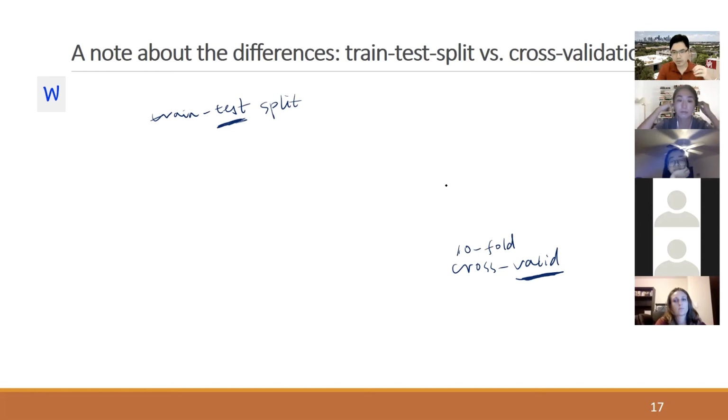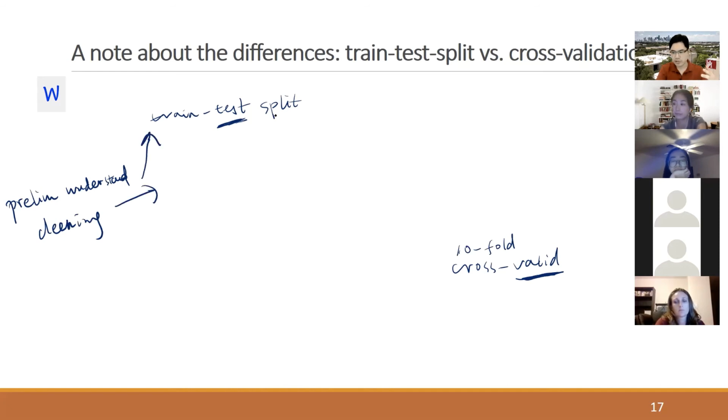So, talking about the predictive model training lifecycle. Once you get the data, you do some preliminary understanding of the data, and some surface level cleaning of labels. Once you do that, you go ahead and split the train and test set without doing anything else.